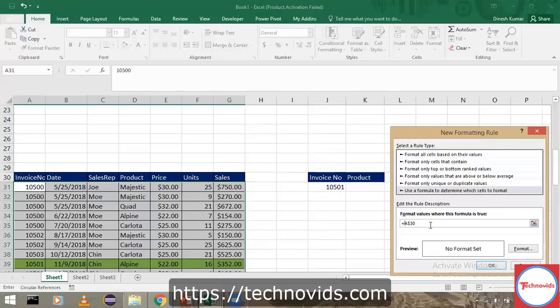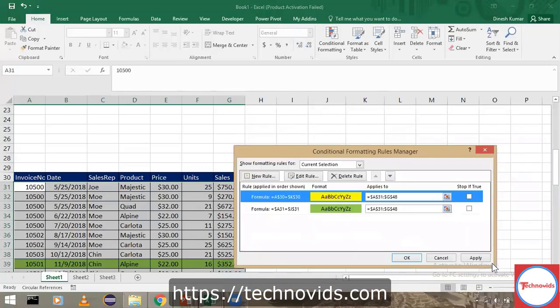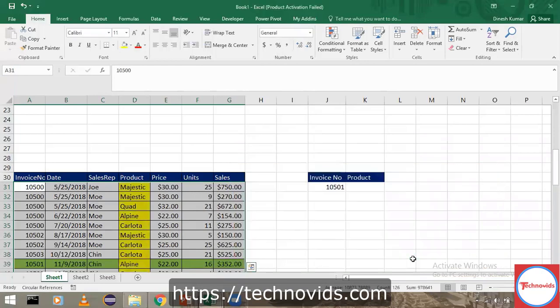It keeps navigating towards the right, and it will compare with whatever product you specify here, right? I say product. If I change that to price, it will become price. So whatever column name you specify here, it has to compare with that. So it starts from the leftmost part of your database, keeps navigating towards the right, and looks for whatever column you specify. I specified the product column, so it will color the entire column, right? So I say format, you have to specify some format. I click yellow, click OK, click OK, and click apply. Okay, now you observe here, the product column got colored.